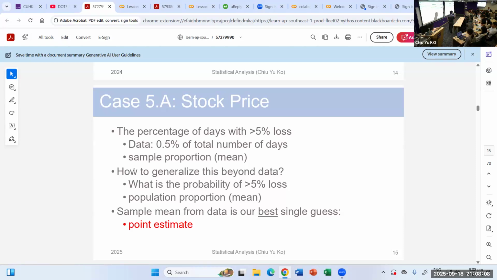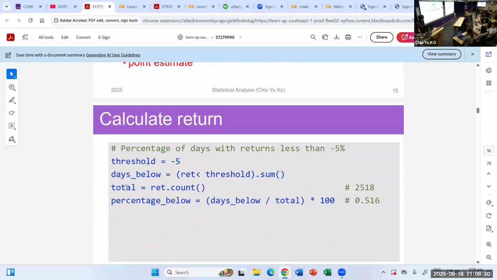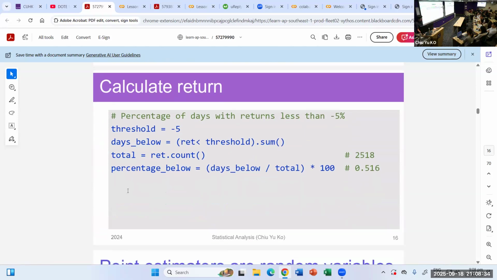I want to do a marketing survey, right? I want to ask how many people want to pay for the new iPhone. Then what you're going to do is collect a bunch of customers, ask them how much they want to pay, and the average result from this group is the best guess for what we want. Okay, no need to do any adjustment. So that's what I do. Our point estimate. Okay, so how do we do that? It's like this, not something difficult.